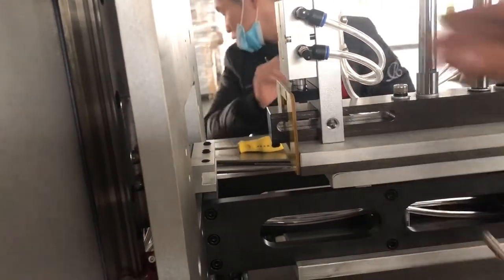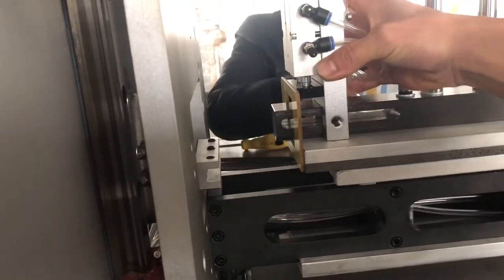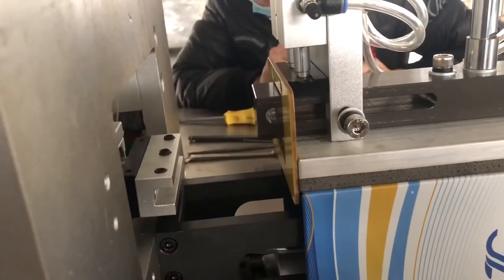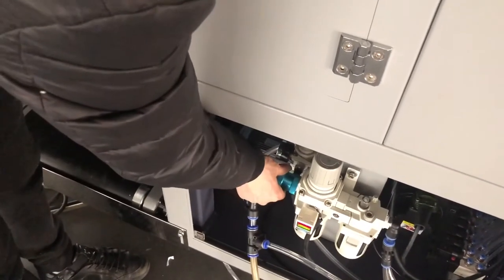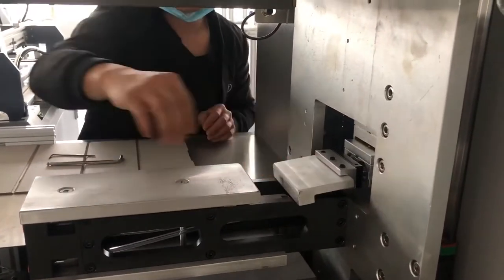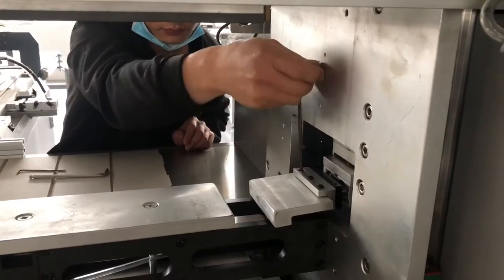往回去一点点。最好是放个盒子进去最好。Okay, leave a little bit for the paper. For example, like this, so you can fold the paper. Then you lock this screw. After, then you connect the air. Then it's coming out. Then you put this inside and lock it with the three screws. Like this, you lock it.